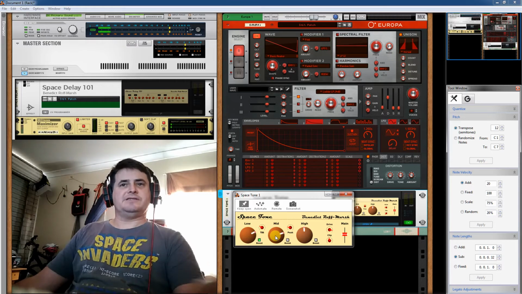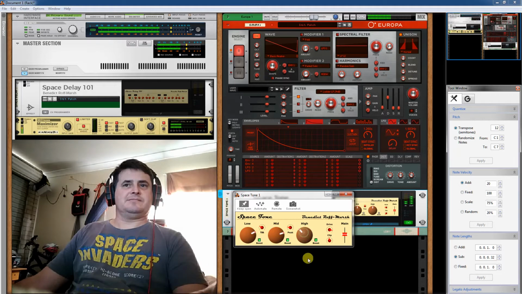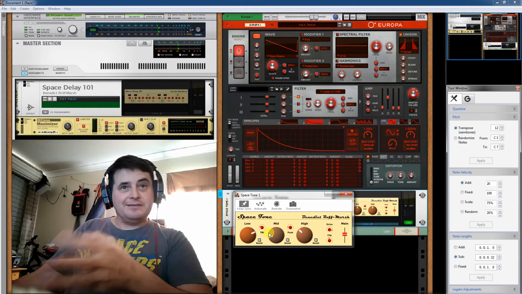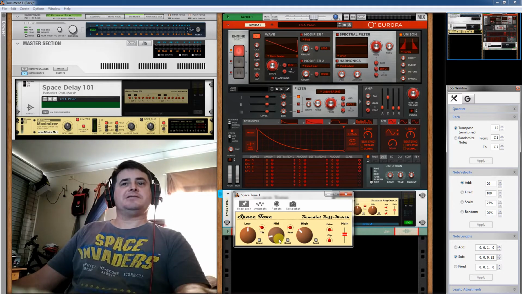And that's emphasizing a real subbiness in the sound. Obviously you need to take care how you put that in your mix, but it's changed the timbre of the sound quite a lot.